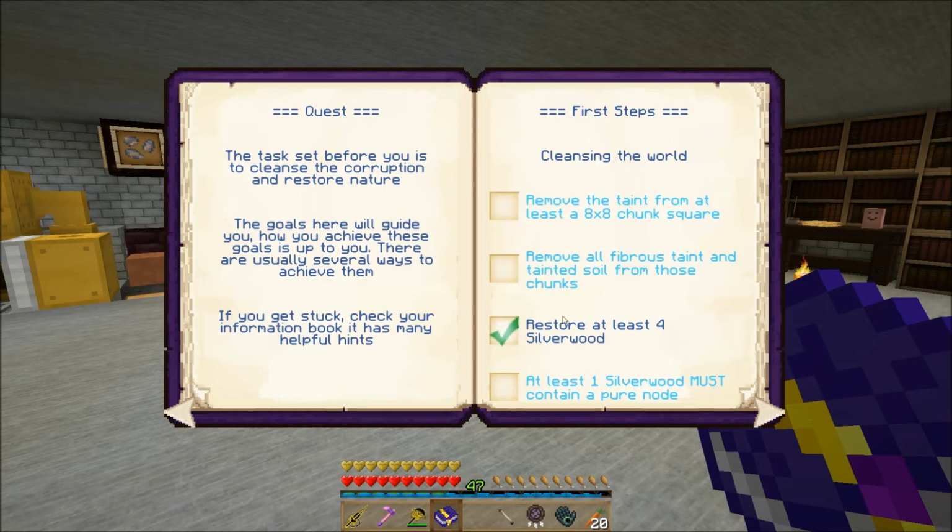Okay, so no. I did restore 4 silver woods. Just because they got blown away in a tornado doesn't make that any less valid. I restored 4, and 3 of them had pure nodes in them, and I still have one of the pure nodes up there. So we can check those 2 off.